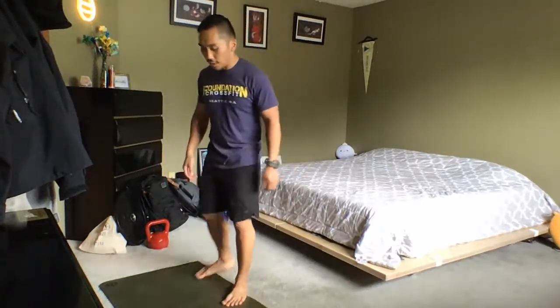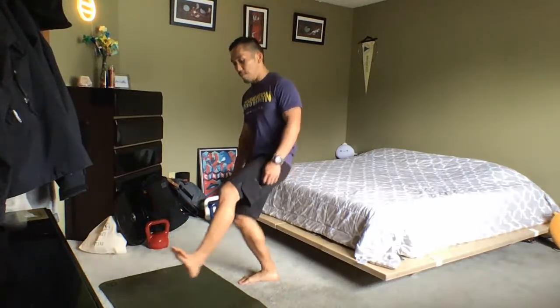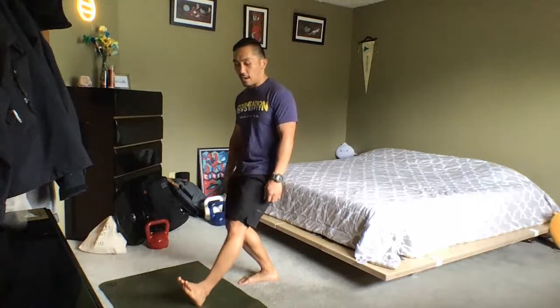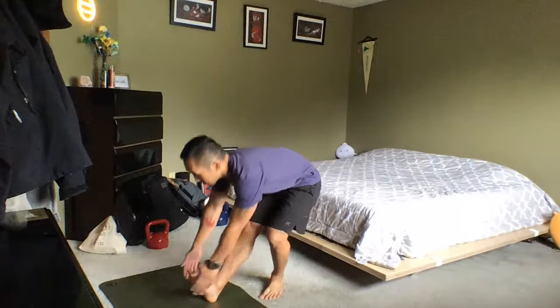Now we're gonna do some toe touches. So I put all the weight in my back leg. I bend that knee. I lock the other leg out. I put the heel down. I reach for that toe. Stand up, switch sides.